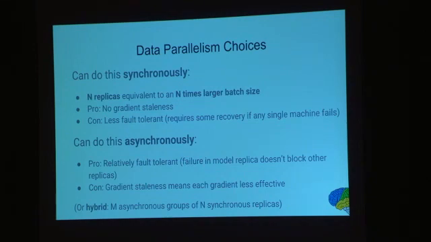But the drawback here is that you're not synchronized when you apply the gradient updates. In particular, when you apply a gradient update, other replicas may have also applied gradient updates to the parameters, and the parameters may have moved. So you're applying gradients to a point in the parameter space where that gradient doesn't necessarily apply. But it turns out this works OK, because most gradients either point in the same direction or just add a bit of noise to the system, and that's OK for most problems. We've discovered that, depending on the problem, 10 to 1,000 replicas work just fine in this regime. You can also do something hybrid where you have m asynchronous groups of n synchronous replicas, which is a somewhat bigger batch with asynchrony on top of that.